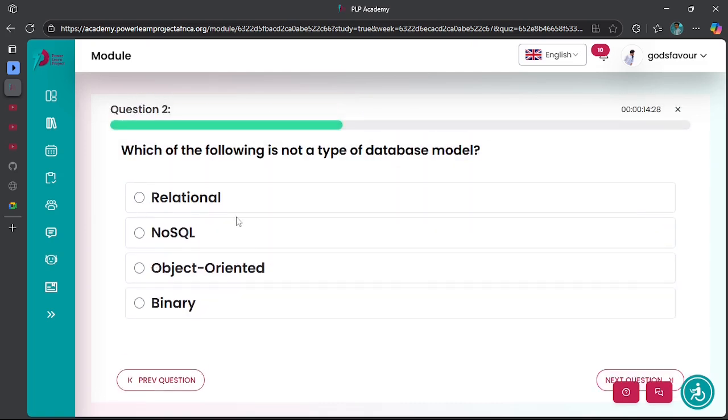Question 2: which of the following is not a type of database model? A, relational. B, NoSQL. C, object oriented. And D, binary.